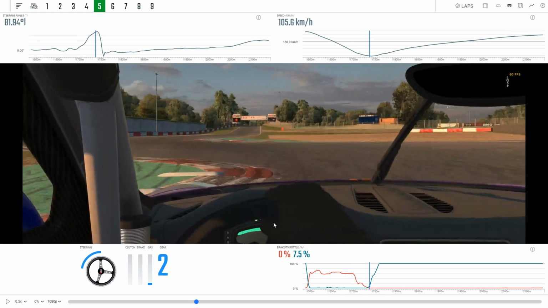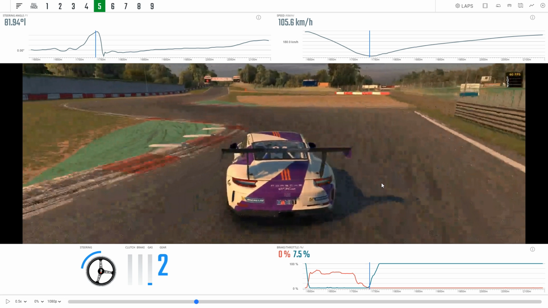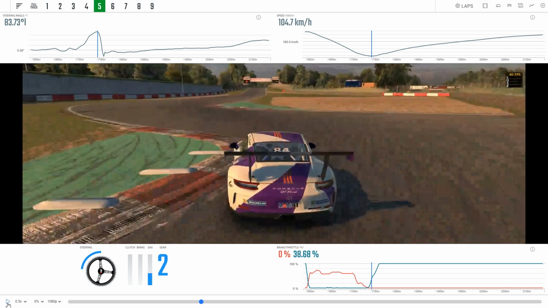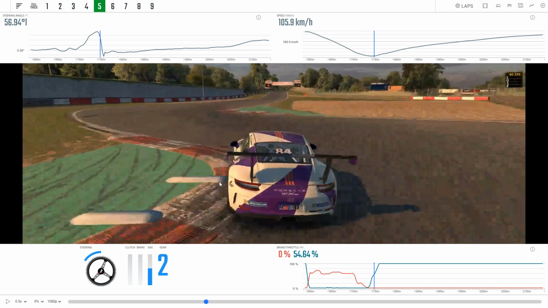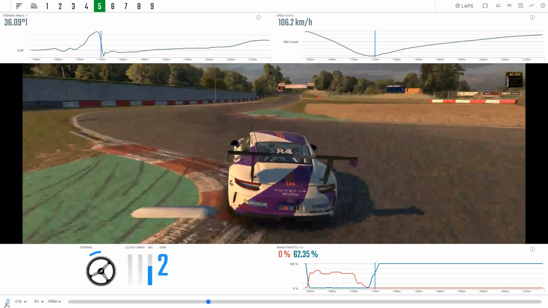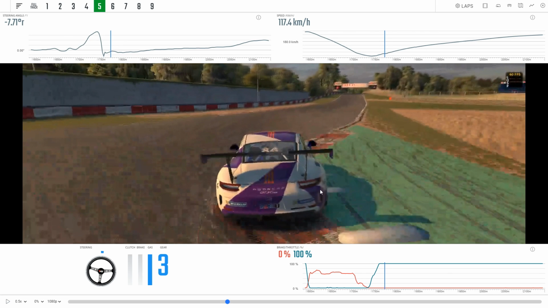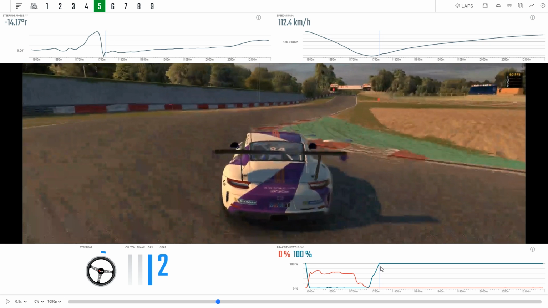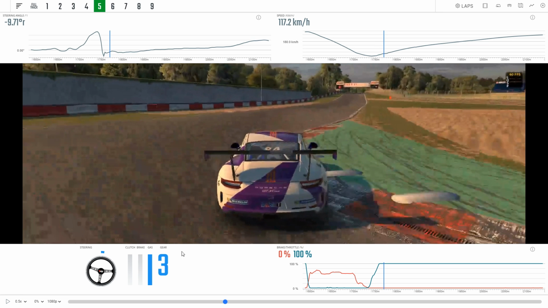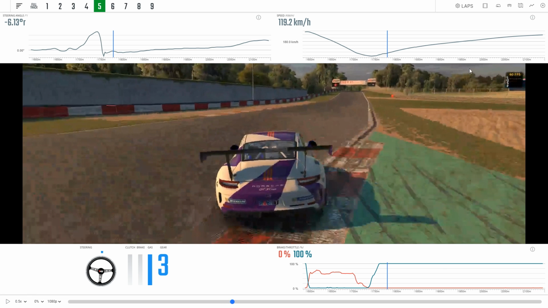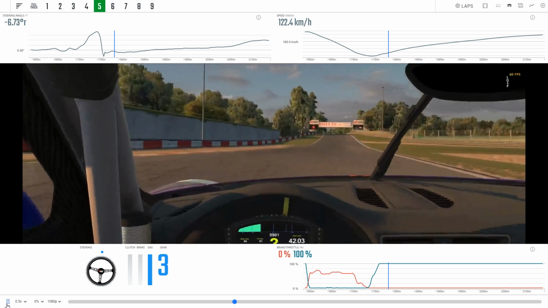And you have to be very precise through this first chicane, in fact through all of the chicanes, but especially this one. You want to avoid this white curb on the inside there, but then this curb you can use. So the second apex white curb on the inside you can use, but I highly advise that you do your best to avoid the second one, because if you clip that with your rear wheel, then that can really unstabilize the car and put you into a bit of trouble.